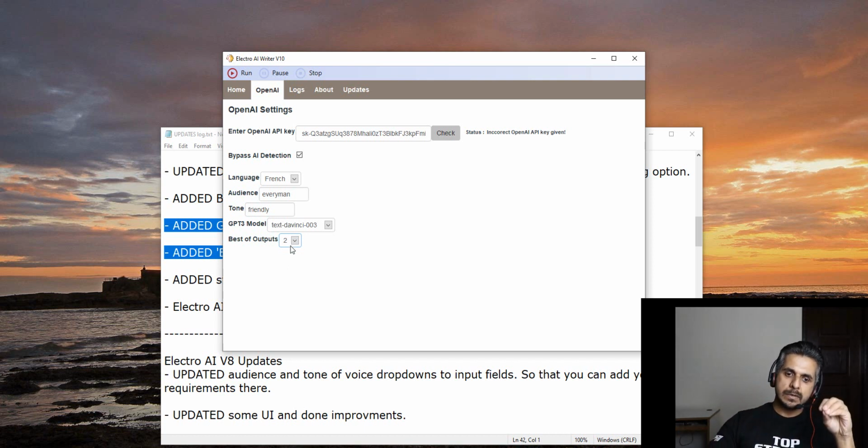But obviously, it will generate two outputs for the introduction, conclusion, facts, headings, and everything. It will generate two times, so it will cost more dollars in your OpenAI account. Okay, so you have to be careful here. If you have a good balance, a good budget, then you can go to three or two. So it's up to you.